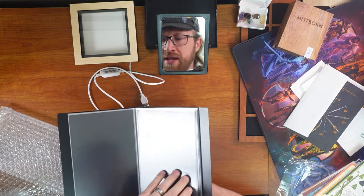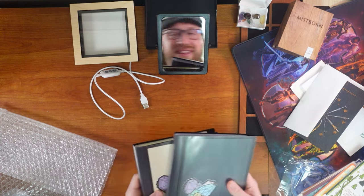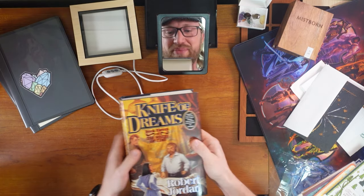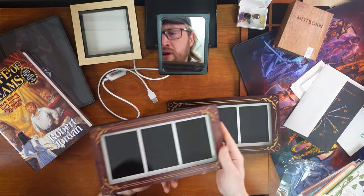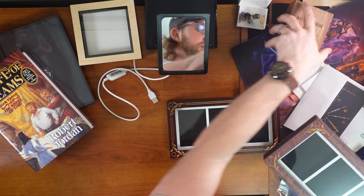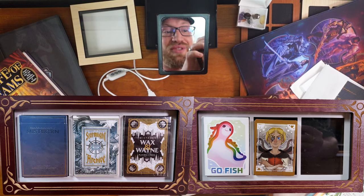I can put stickers in here. All of the flat things that I have in that drawer I can now display. Wow! Thank you, Carly! I don't have this one — Knife of Dreams, Book 11 of Wheel of Time. Thank you, Tom! Lots of bubble wrap. Oh, wow! Those are gorgeous! With the purple stain on top. Do those fit cards? Yeah, those look like they fit deck boxes. Amazing, because I have all of those cards on the shelf.